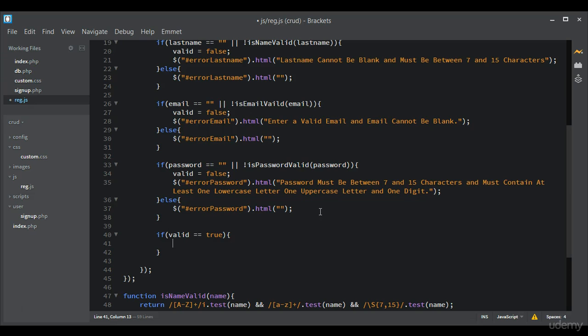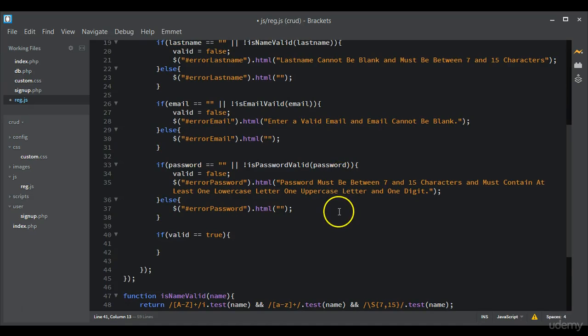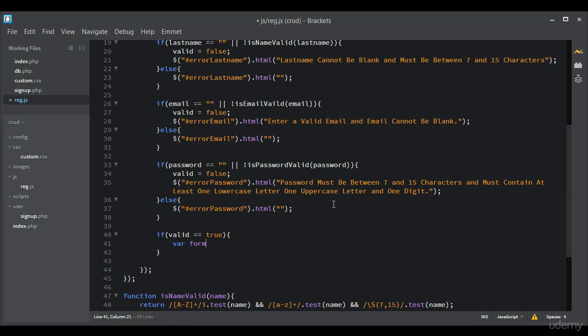But the first thing we need to do before we start writing the AJAX method is to store our values inside a variable, or we store them inside an object, because the AJAX method also is an object in JavaScript. So what we do is we create a variable, we can call it form_data. Then we use it to create an object. Now the object we are creating will hold all the data. Now in JavaScript, an object usually has a key and a value. It comes with a key and a value.